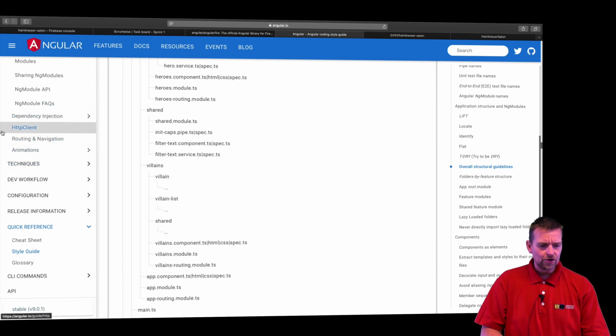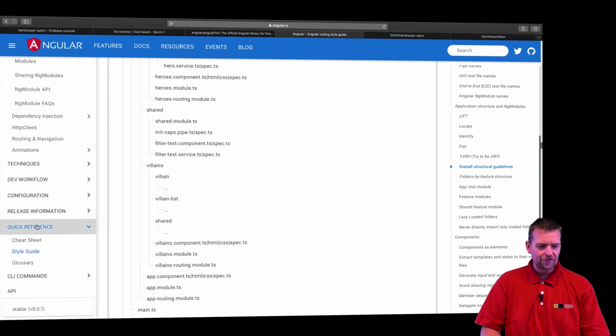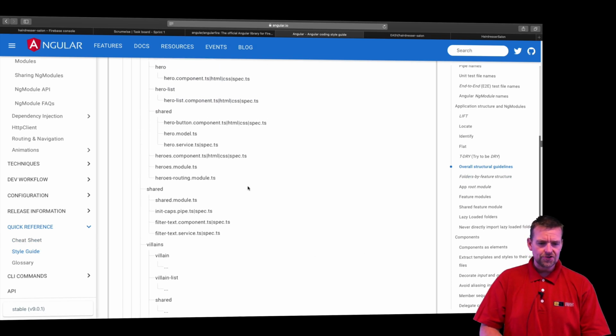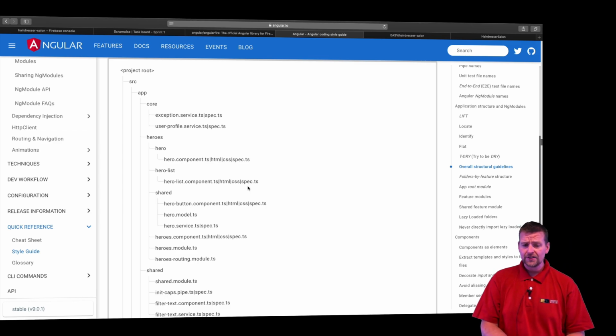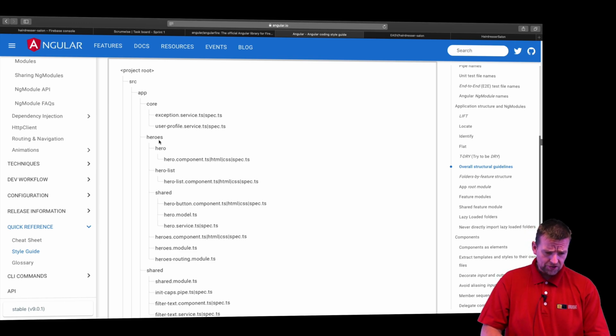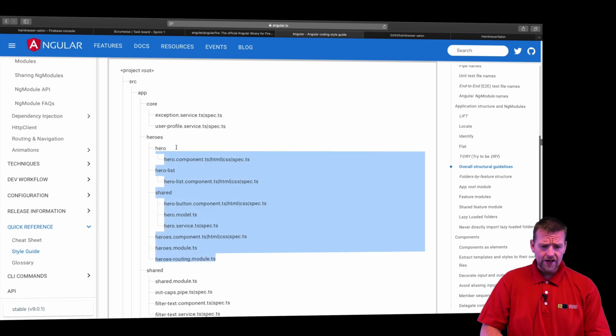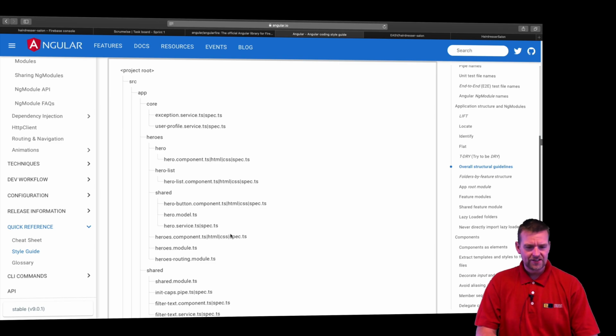If I go into Angular IO, and again I go under the docs right here on Angular IO, all the way down there's something called quick reference, something called style guide, and if you scroll down to overall structure guidelines, you'll see this is how they expect that you structure a feature build project, which is my setup I chose right here. And let's have a look right here. It seems that when you do things like heroes, you'll have different component sets, like hero, hero list, and then you also have a shared folder, and that's where you put your service. So let's jump into code and actually implement that.